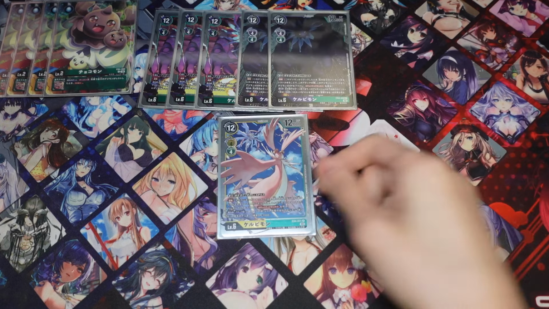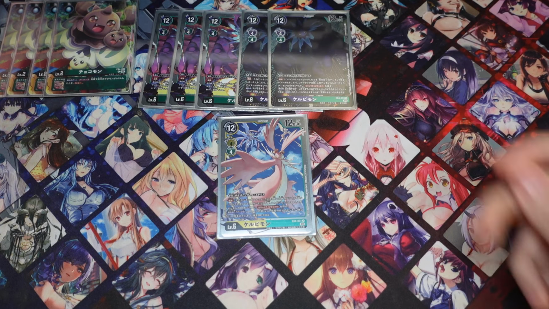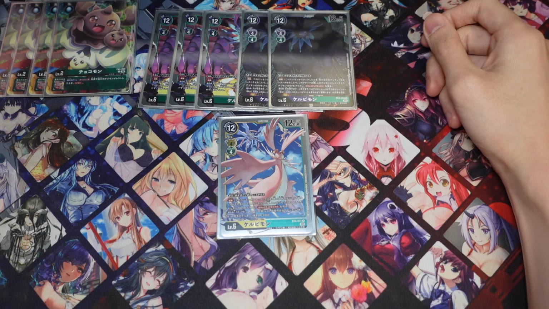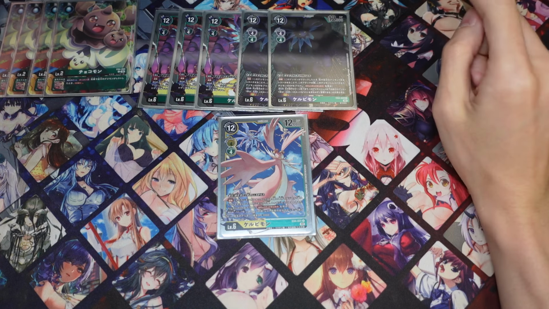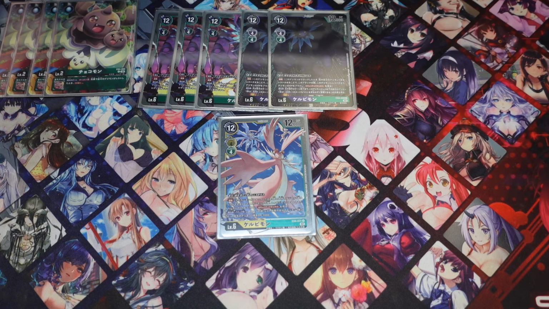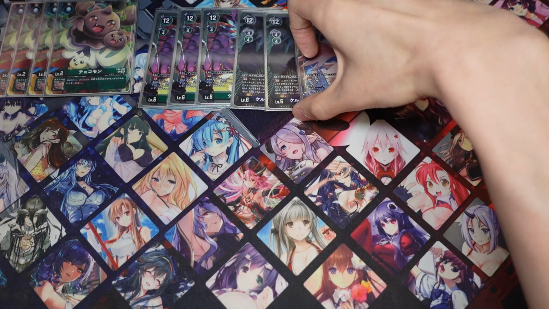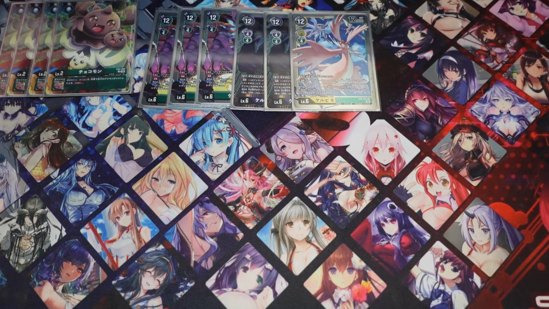This one lets you on evolution and on attack deduct one of your opponent's Digimon by 3000 DP for each of your rested Digimon. So it can add up to quite a bit. So I think it's quite nice. And this ratio is also very flexible for you guys, but yeah.